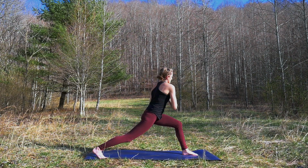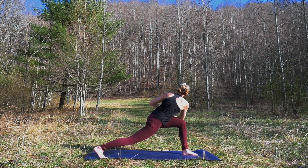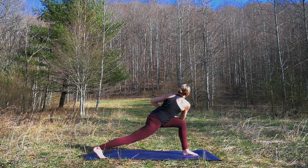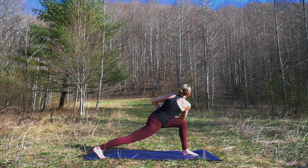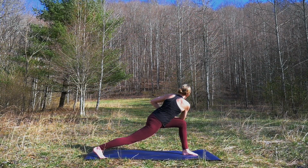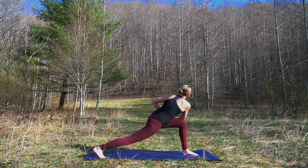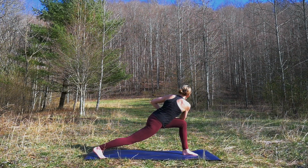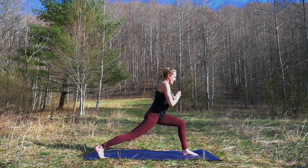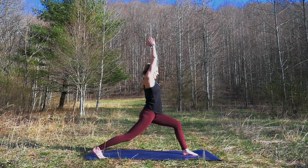Inhale, exhale, right elbow to the outside of that left knee for a twist. Awesome. Remembering your foundation with your legs, staying strong here. If you just want to hang out in crescent or that high lunge, you're more than welcome to. Remembering to breathe through this. Awesome. Back to center. Inhale, arms up and overhead.